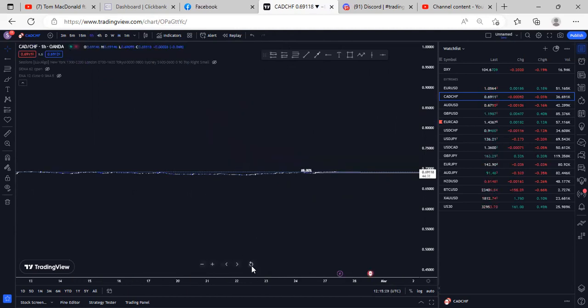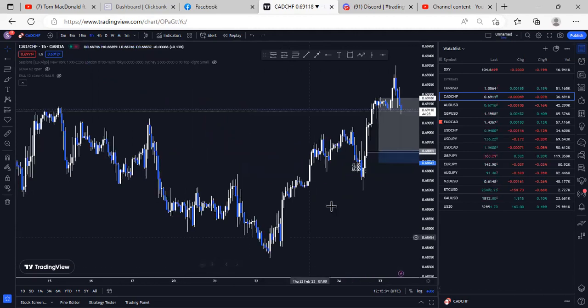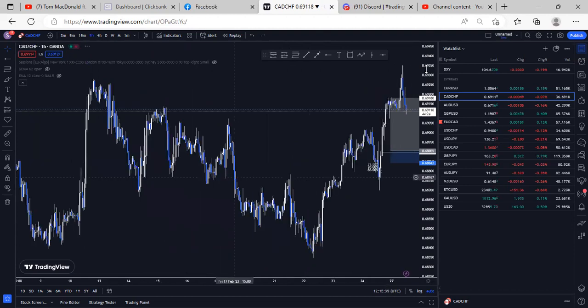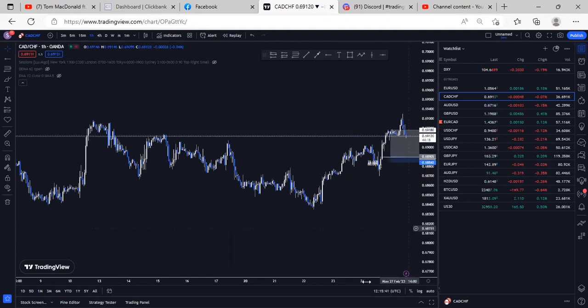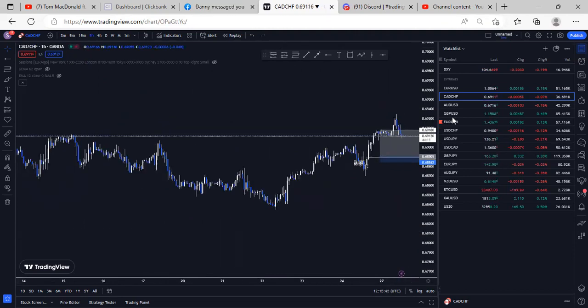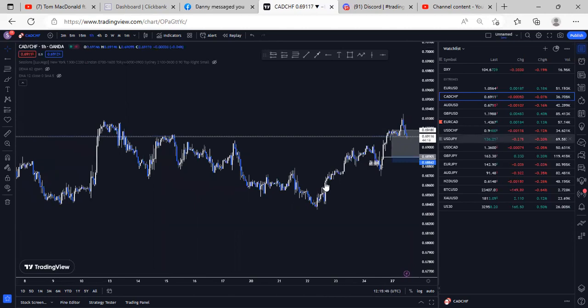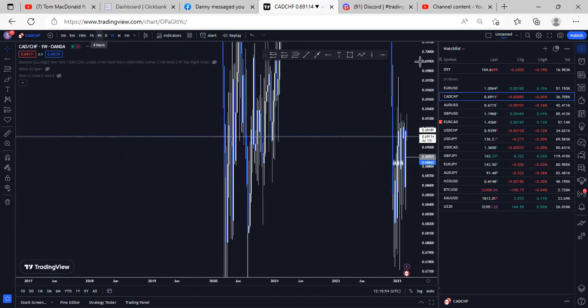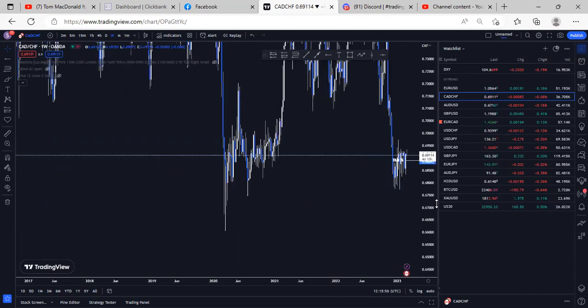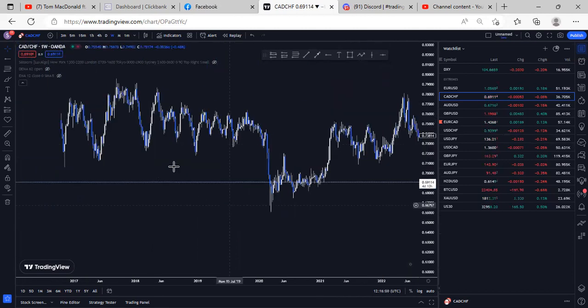This little button here will reset your chart if you end up getting in a bit of a mess with it zooming in and out. This gives you scale, that gives you depth. Don't worry about any of this. I'll go into that in another video. But just have a look, get yourself in the monthly, work yourself down in the time frames, and just understand what's been happening, and just remind yourself that everything you're looking at are transactions.